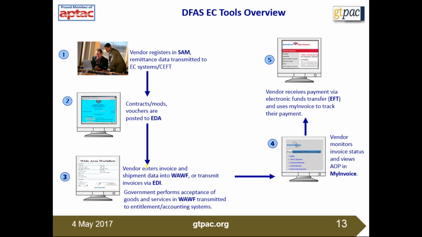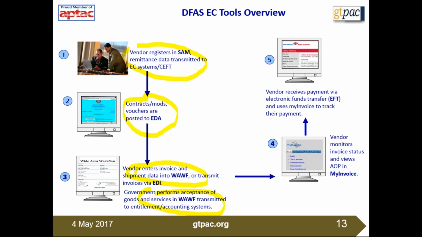Here's a tool overview that can be used for educational purposes. It shows you how the vendor registers in SAM, goes out and wins a government contract. They have to submit some sort of an invoice. Mods and vouchers are posted in the EDA system. The vendor enters the invoice data into this electronic system.